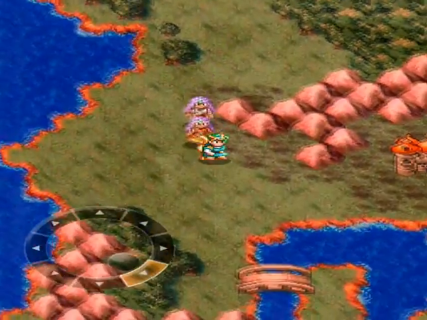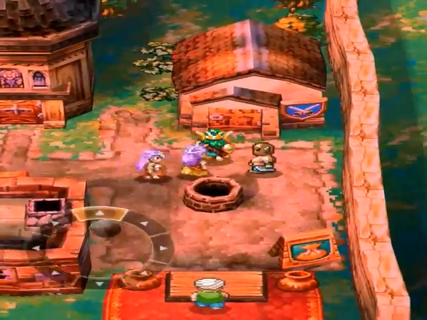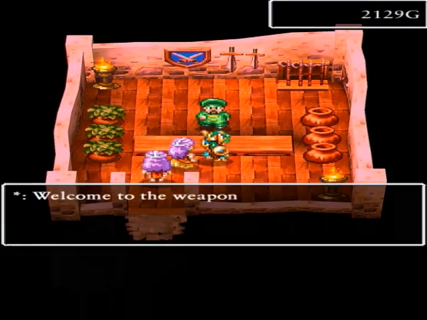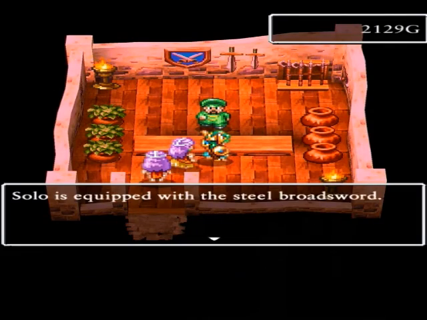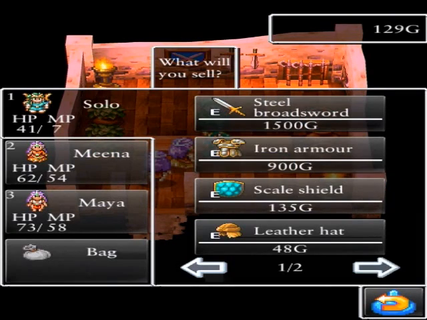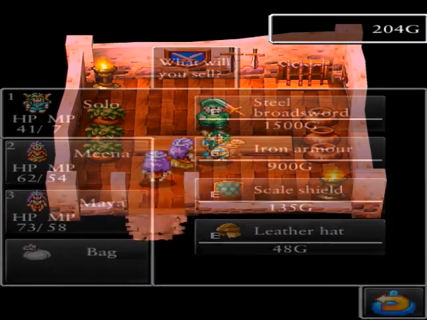Alright, so let's get over here. And hopefully it's... Alright, good. It's still daytime. Let's go buy that broadsword now. Hello, sir. I would like to purchase a weapon. A steel broadsword. And look, it brings up his attack by 28. So very good. Very, very good. So this copper sword. There we go. Now we're all set for now.